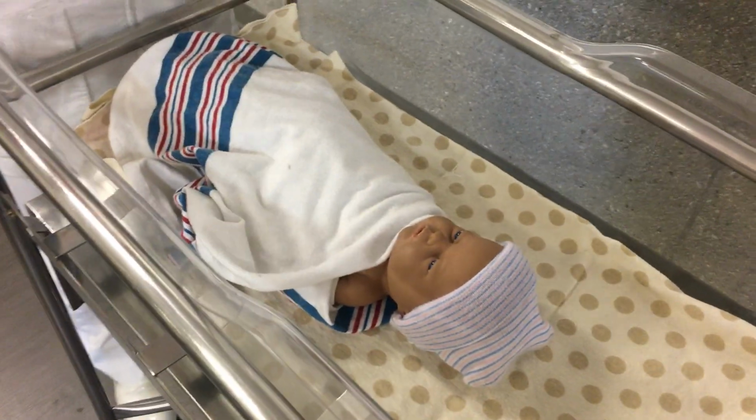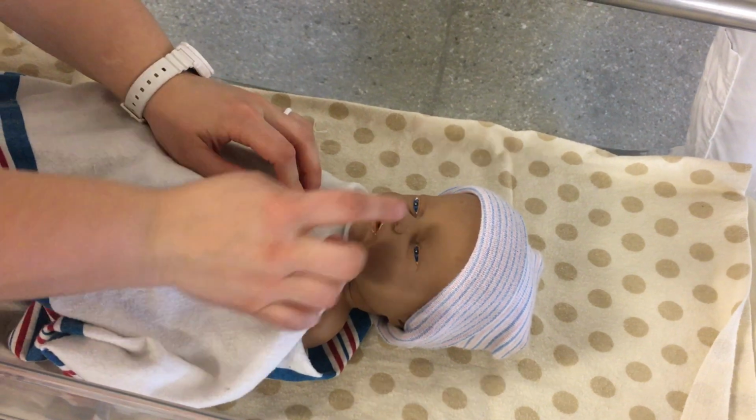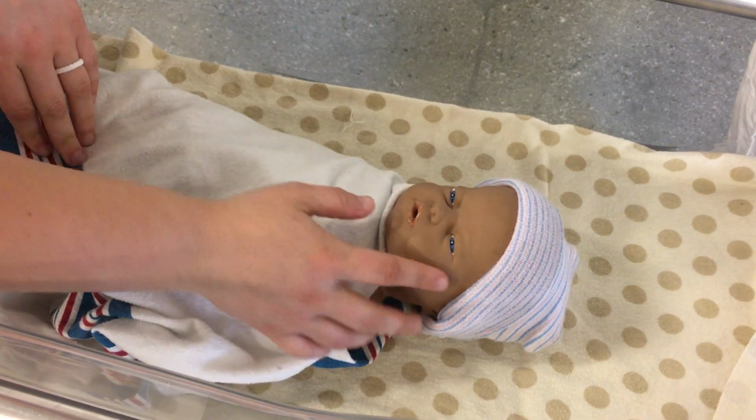Okay, so first you're going to assess the eyes. If the baby's eyes are not open, don't pry them open. You're also going to assess the nose. Flaring is not a good sign, so monitor for that. And you're going to check the mouth and the skin color.